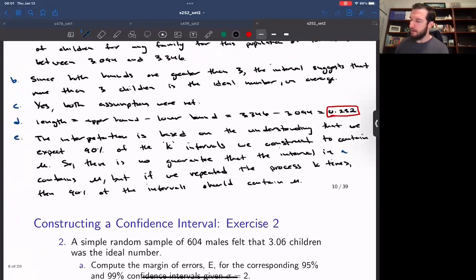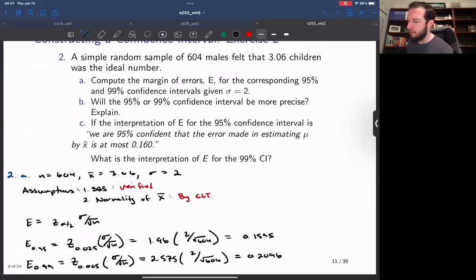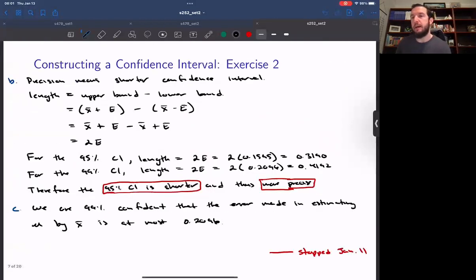Okay. And then in the second exercise, it was a similar problem, except we weren't directly computing a confidence interval in this exercise. Instead, we were computing the margin of error for a confidence interval. But the margin of error actually gives you quite a bit of information. For example, we used it to compare the precision of two different confidence levels. And what we were able to show is that as our confidence level increases, the width of the interval increases as well, making it less precise. So there's a trade-off between being more confident and having an interval that's tighter to the estimate.